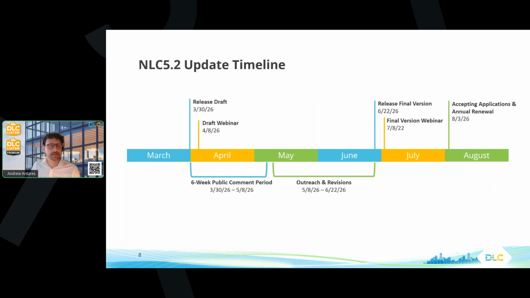So let's take a look at that timeline. We're right here on April 8th, having the webinar. We're 2 weeks into the 6-week public comment period. So comments are due on May 8th. Then we're going to take some time to review those, do some outreach to people who submitted comments before we release the final version on June 22nd.